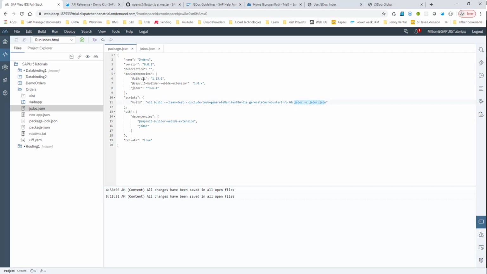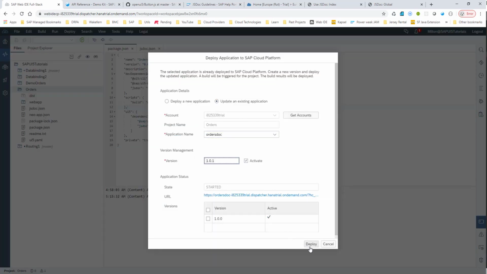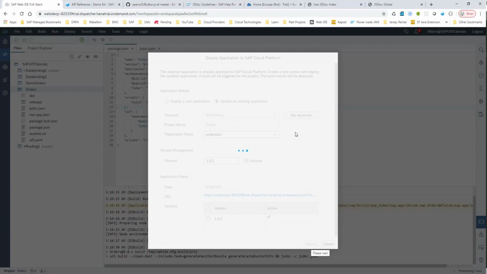And we have this JsDoc in our dev dependency, so it should be able to pull the JsDoc from the npm package module, and it should be able to run this. And what I'm going to do is deploy this to the SAP Cloud Platform. So the deployment process itself will trigger a build, and it should build everything. It should create the documentation, and it should host it in the SAP Cloud Platform. And then along with our application, we should be able to see our documentation as well. So this is kind of cool in the sense that you don't have to have a special team creating the documentation for you, especially if you're creating controls and libraries and stuff like that. Again, don't go too overboard with this with your simple applications, but any library classes and stuff like that that can be reused, it'll be a nice way to document it.